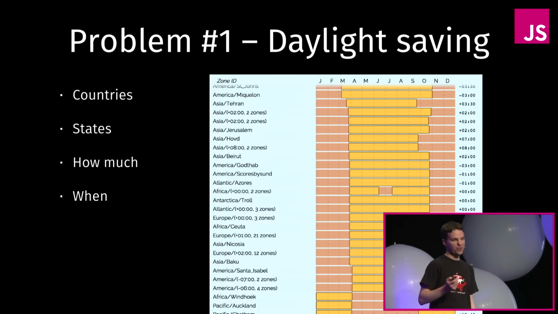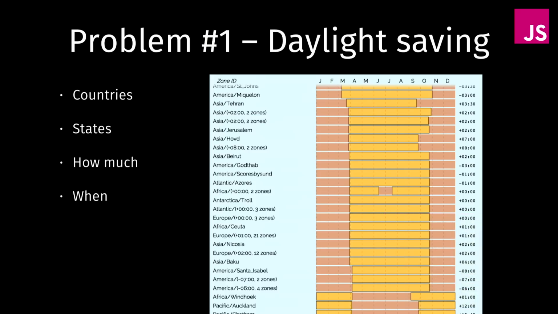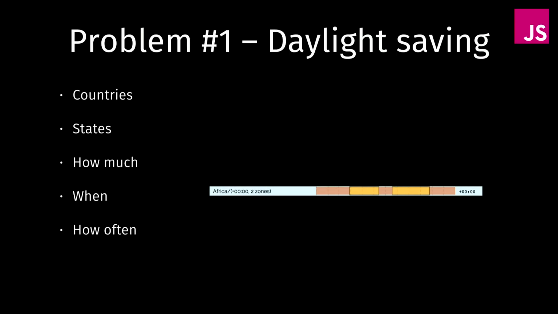When do places go in and out of daylight saving time? This was my attempt to visualize the different times of the year when different regions do it. I couldn't fit it all on one screen. There's also another little oddity there, which is Morocco and Egypt, when Egypt chooses to do so, that go into daylight saving time, come out for 1 month during Ramadan so that fasting is easier during daylight hours. Then they go back into daylight saving time and come out again. So 4 clock changes in 1 year. And because Ramadan is based on the sighting of the moon, you can't actually know the precise date that that's going to happen.